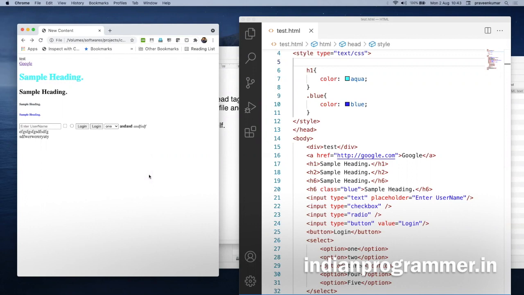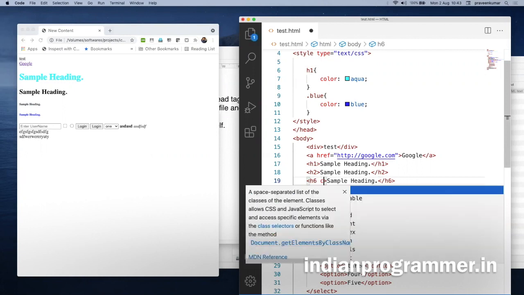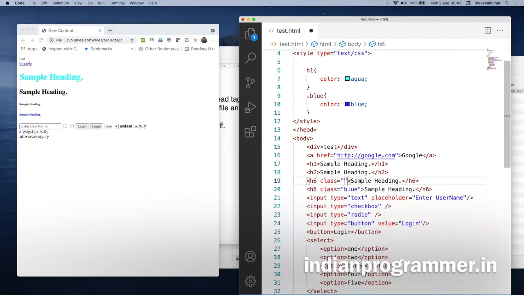Okay. So now for the different H6, which means the H6 which is not having the class, I want to show some other different value. Maybe okay.